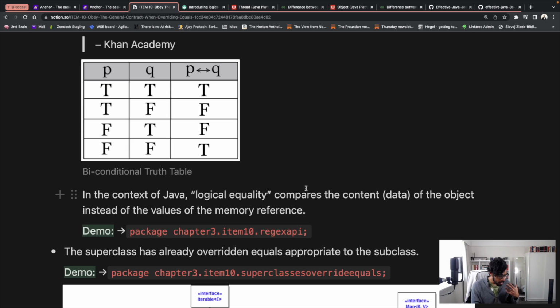For example, the java.util.regex.Pattern class could have overridden equals to check whether two Pattern instances represented exactly the same regular expression. But the designers didn't think that clients would need or want this functionality.